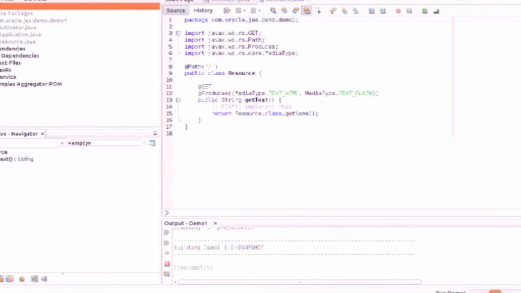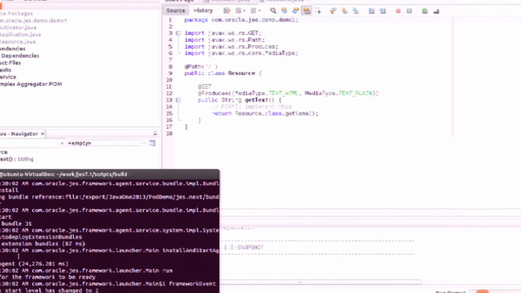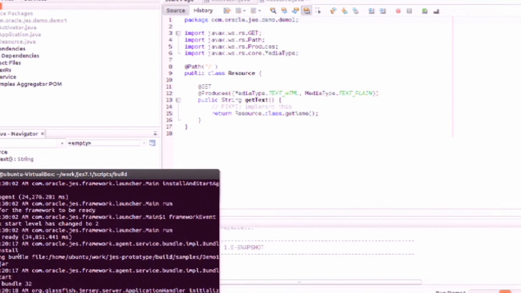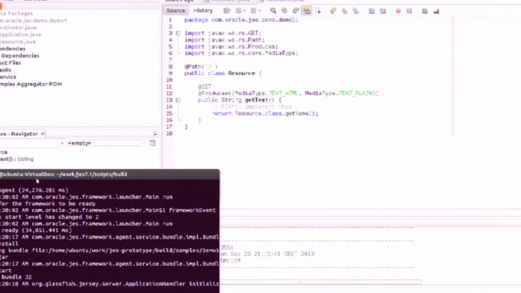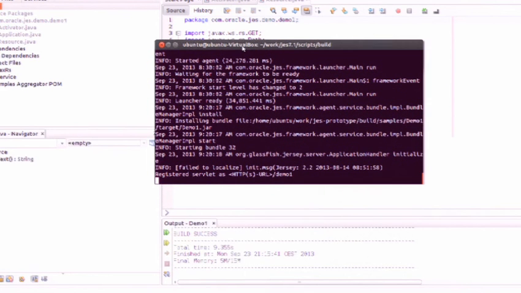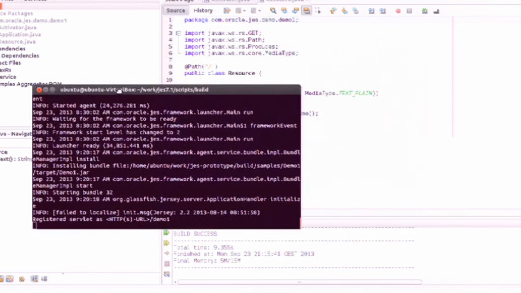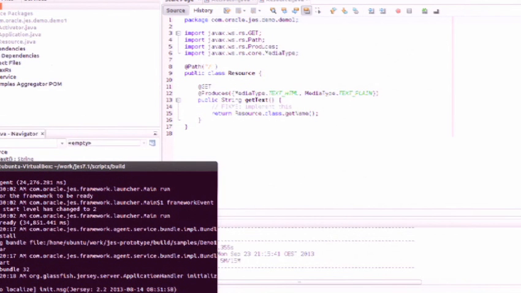And if I bring this window, you'll see this window scroll in a moment. Okay, so that's basically log output from the Java Embedded Suite running on the Raspberry Pi, simply saying, yeah, I just got a new bundle deployed to me. So that's now running, and if I go to my web browser, then I can.